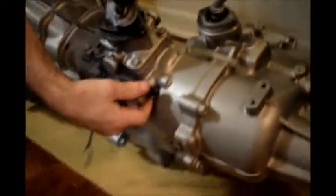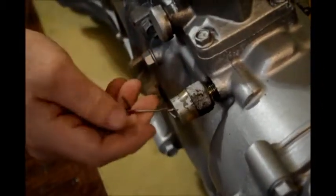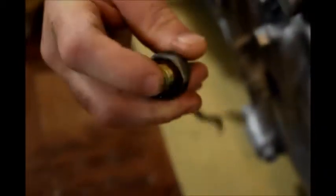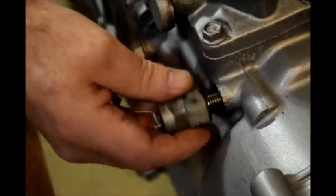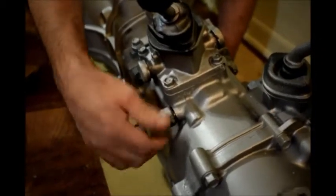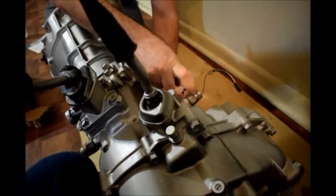I'm changing both of these sensors out right here — I've got them loose already. There's just a little check ball in here. The junk yard that got it for me ripped the wires on it. You can see that little check ball — you can push it — there's a switch. This is a negative ground switch. I think this one controls reverse and the reverse indicator lamps. And this one over here controls the four-wheel drive, so as soon as you go up into four-wheel drive, it hits something in here and tells it to put on the four-by-four indicator light, and then up and down for four-wheel low.